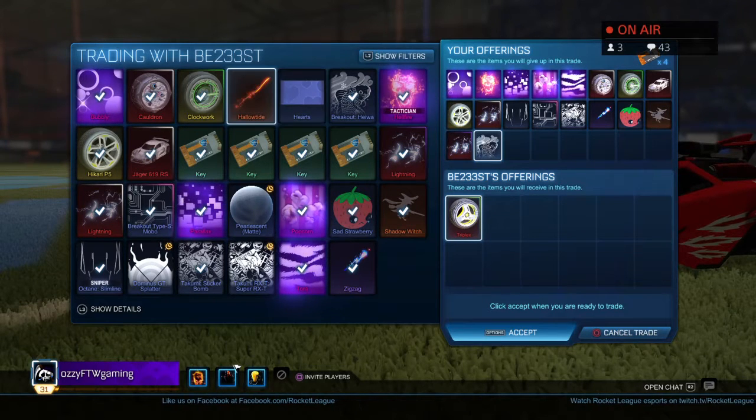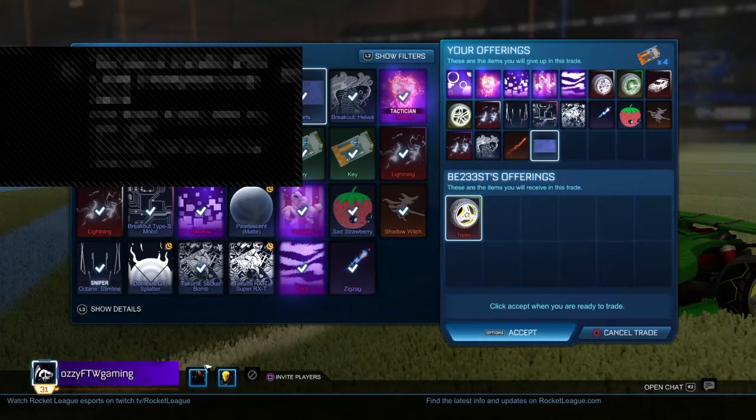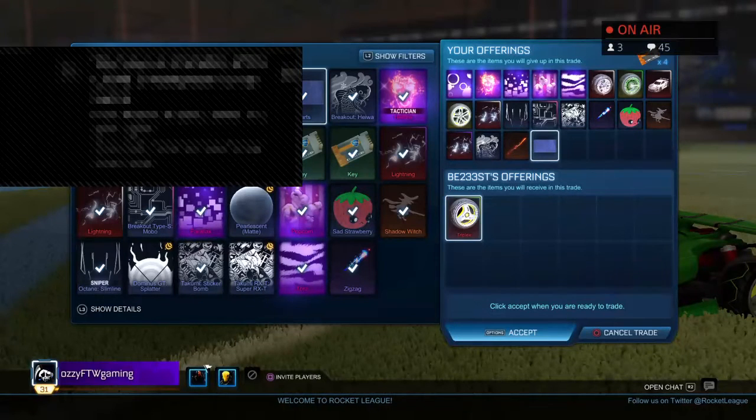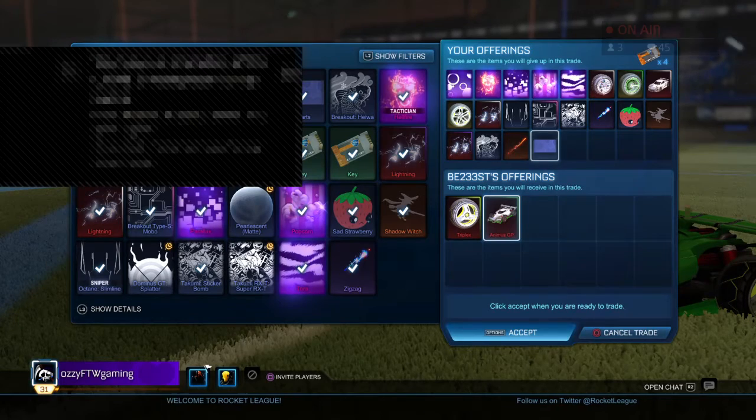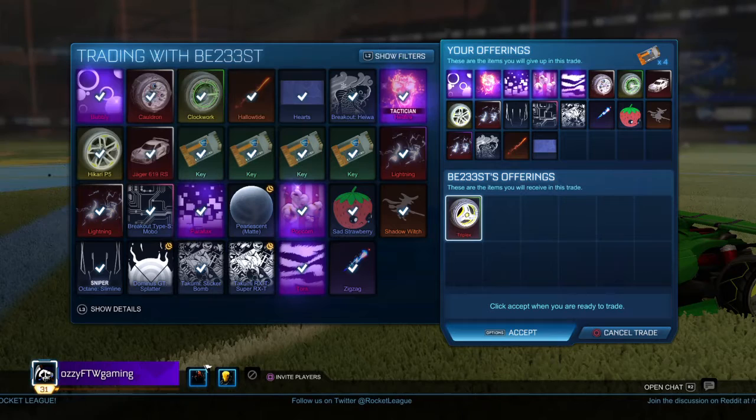I have cast. You have cast. Ruben, I want to trade for Zimbas, but not a good offer. I don't know.